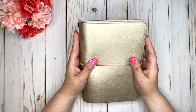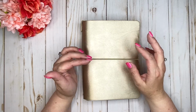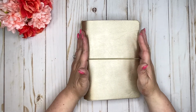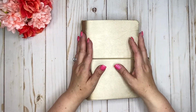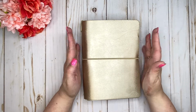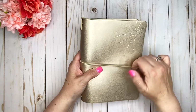All right, so today I have my Erin Condren Petite planner here, and I recently went on vacation and I decided to use the traveler's journal that comes in this system. When I purchased my whole system from Erin Condren for this Petite planner folio, I did purchase a traveler's journal. So I want to share with you how I used it. I'm going to show you how the actual journal looks, the way that they have formatted it for us, and then I'm going to share with you how I revised it to make it work best for my trip. All right, so let's go ahead and open it up.